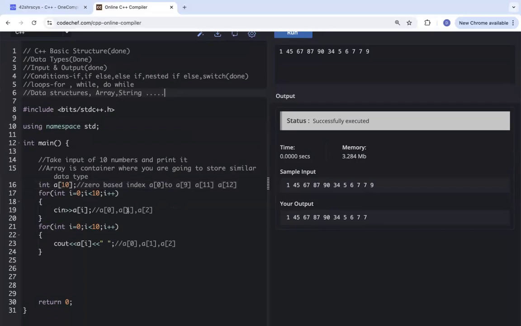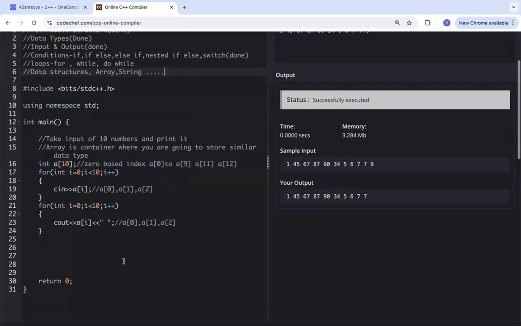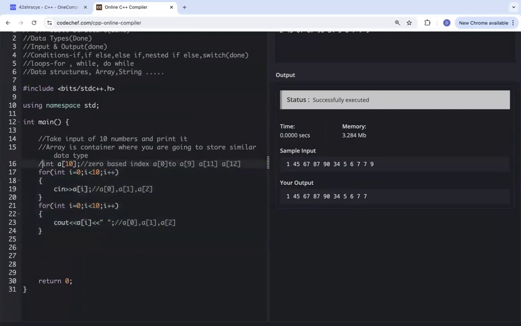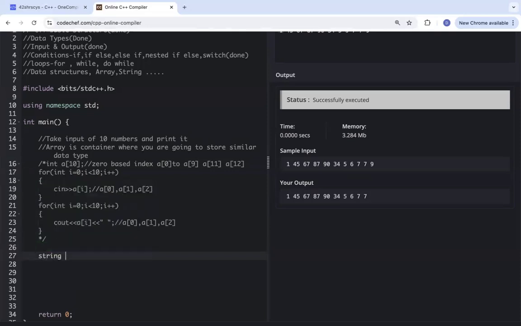Then let me explain the basics of strings, right? We already know strings, which we have done in data types. So let me comment this part. The slash star and star slash is used for multi-line commenting. Now what I'm going to do is declare a string and give it a name.